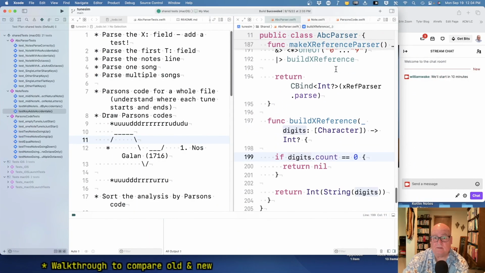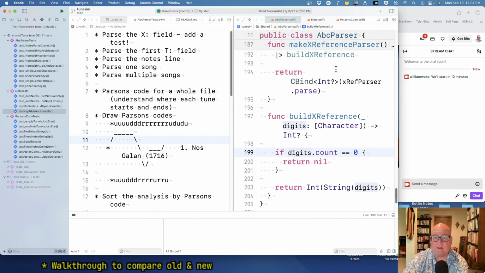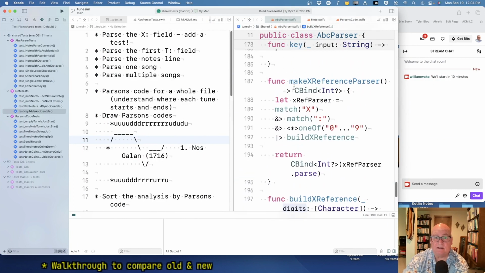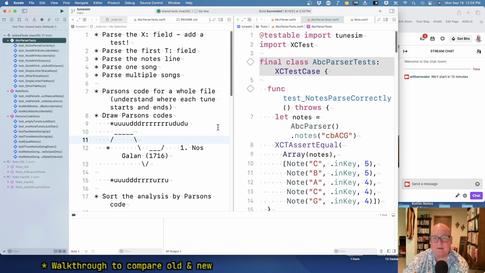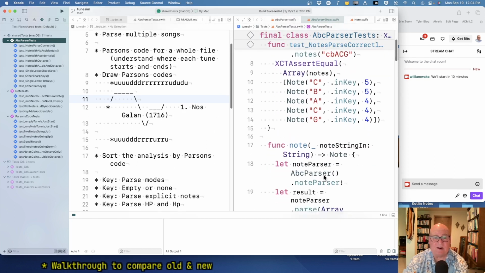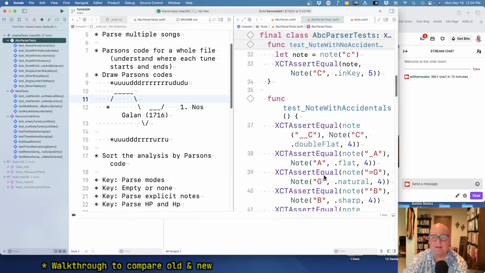One thing I've noticed: last time I did code to match things, but we don't have a test for it. I just kind of forgot. I've only been doing it for 20 years, so once in a while you're allowed to forget. Okay, so let's add a test. Let's make sure our X works the way we expect.